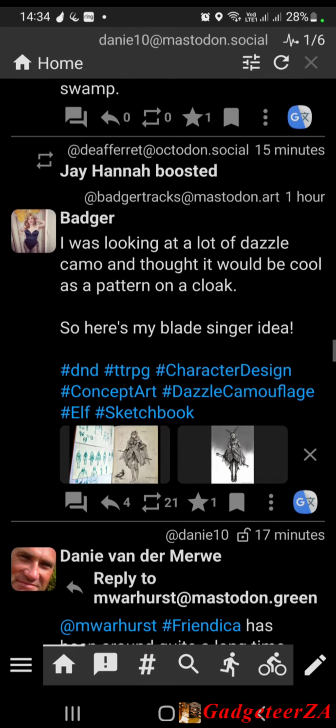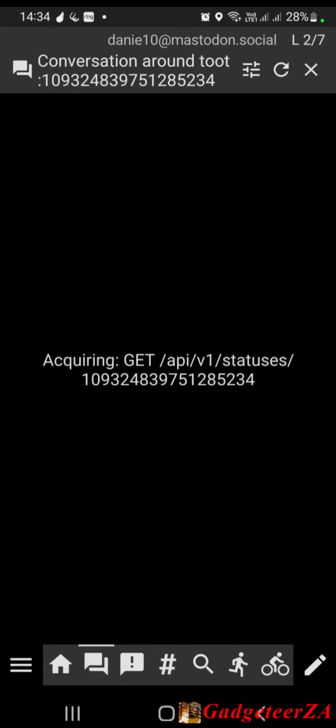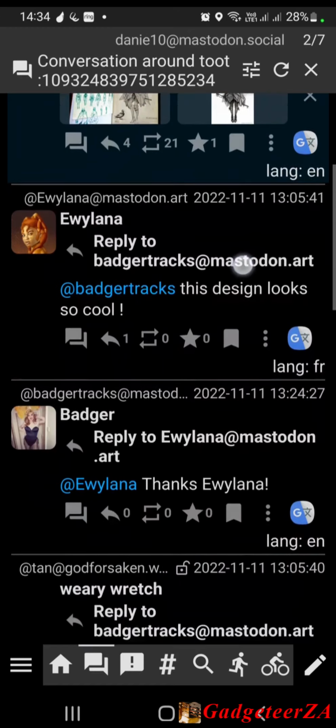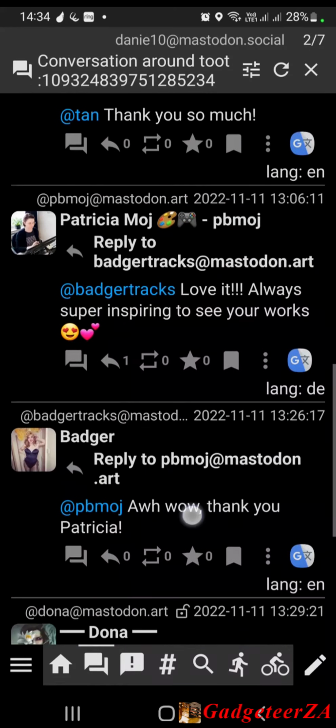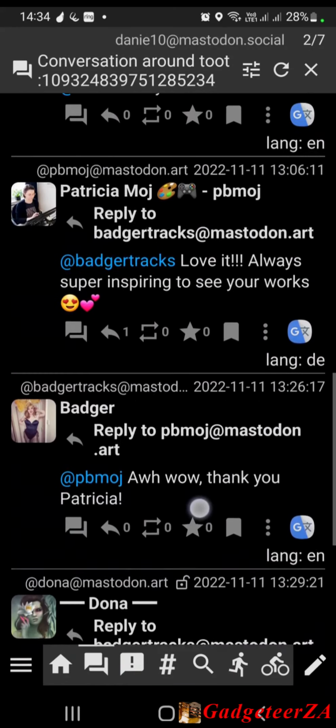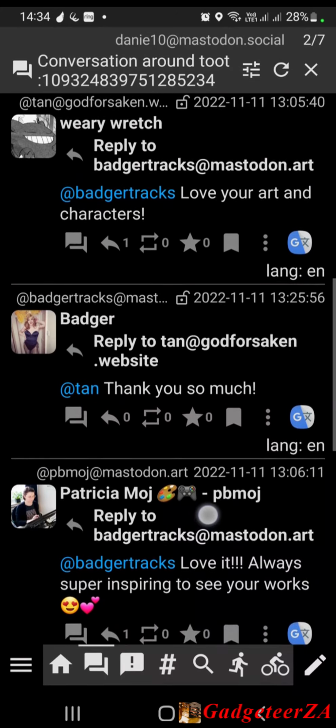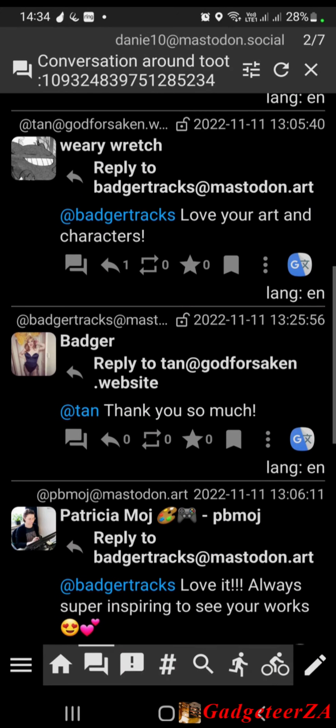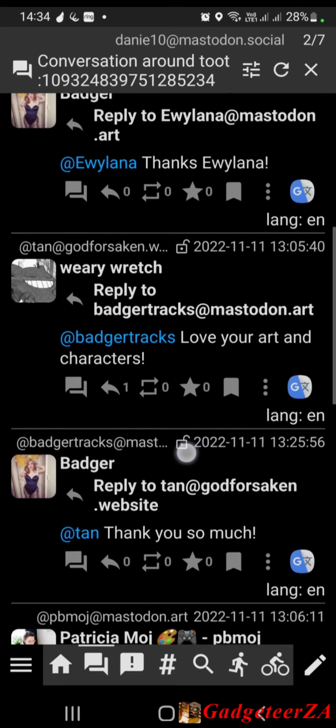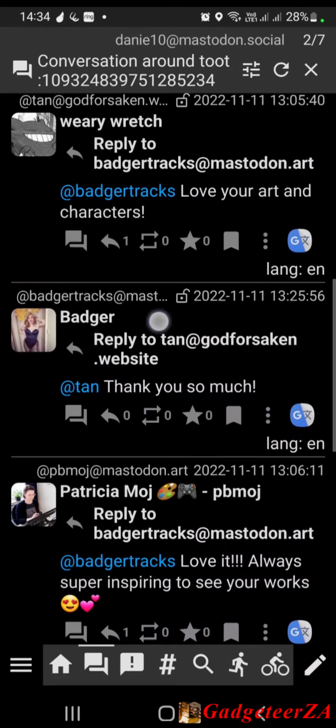So if you want to reply, you're just going to basically hit where that 4 is there and reply. But to the left of it, that little double, I don't know what that symbol actually is, but anyway, that takes you to read all the replies. If I click on there, it'll acquire, and these are the various replies that have been made to that post. What it's actually doing is, if you look at the top right, you'll see again it's 2 of 7 columns. It opens up a temporary column for you to actually read these replies.